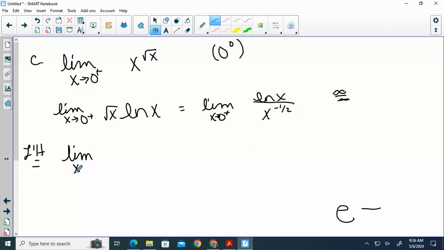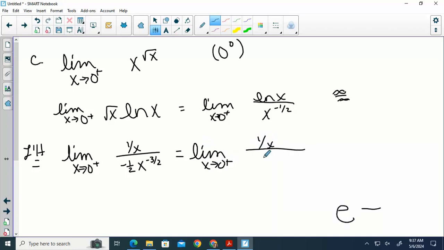Still writing our limit on every step because we haven't calculated it. The derivative of natural log is 1 over the argument. At the bottom we would have negative 1 half x to the negative 3 halves. Try to clean up after your L'Hopital's as much as you can. Usually when your problems get really ugly, that's because you failed to simplify something. So this is like negative 1 over 2x to the 3 halves.